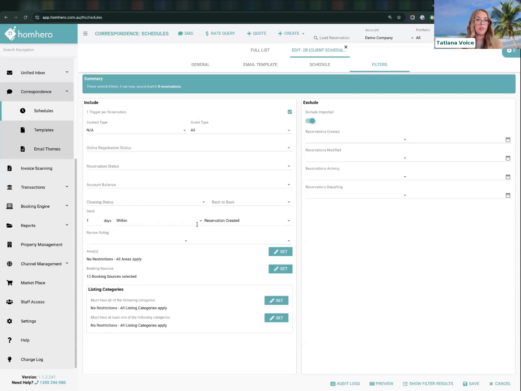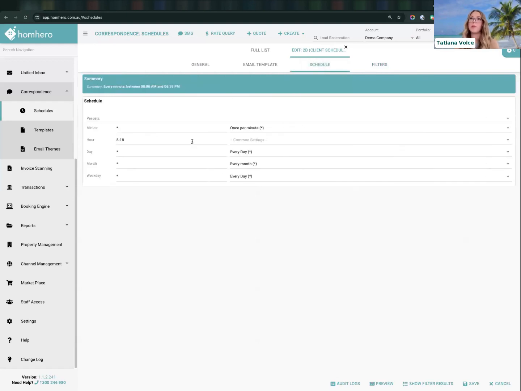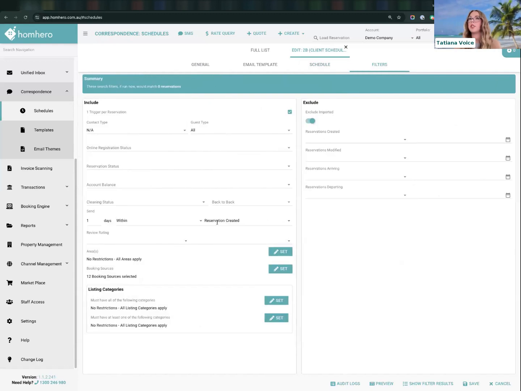It's still within a day of the booking being made, and now it's within that time, so it will send out then. Cool. So that's how you can use that schedule tab a little bit better to only send during reasonable times, as long as you match that with your filters, okay?